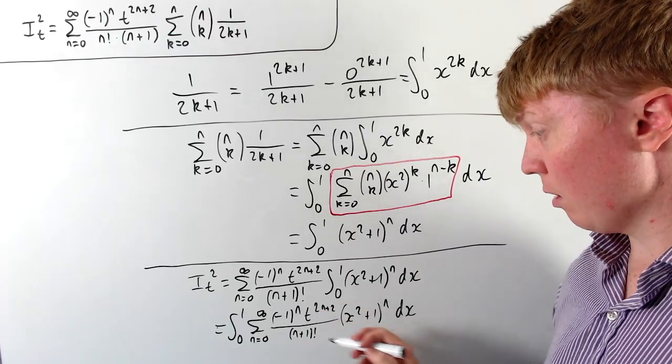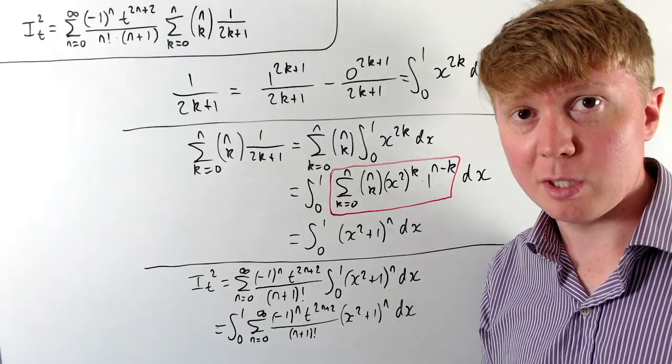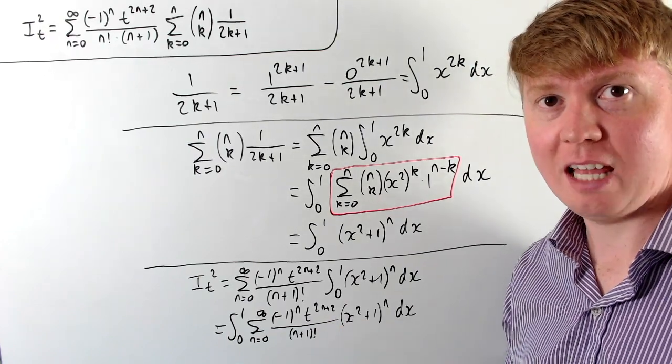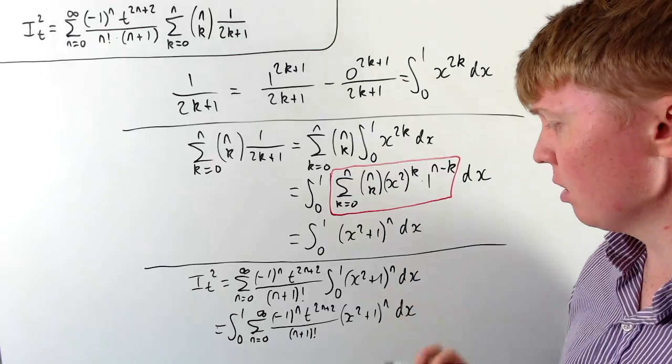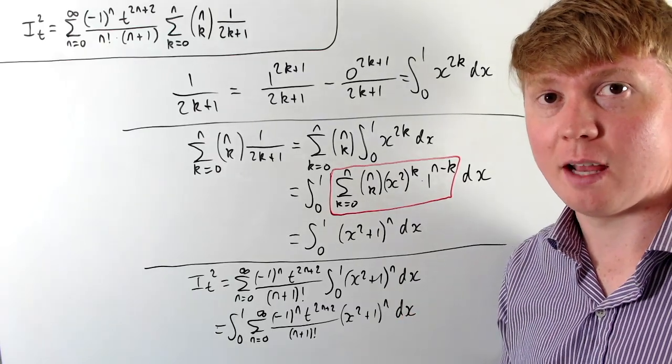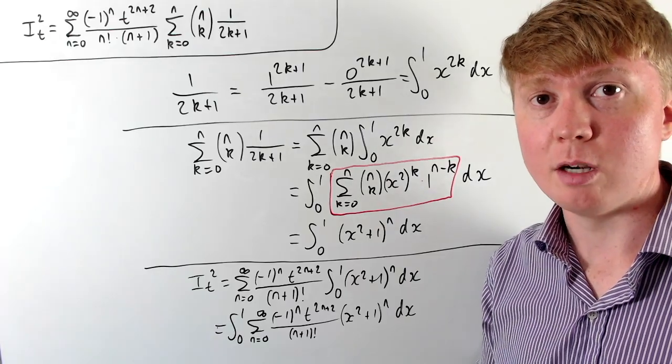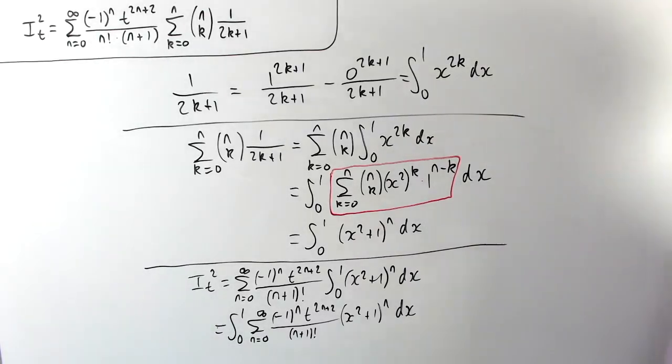So now this sum here is almost looking like an exponential sum. So we've got (n plus 1) factorial rather than n factorial, but we've got a lot of things all raised to different powers of n. So that's going to be how we attack this infinite sum and write this in a more usable form.